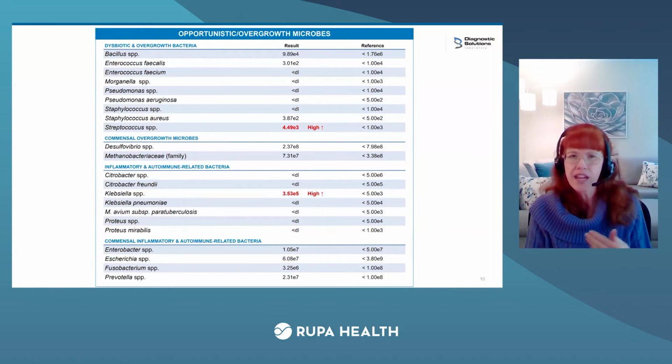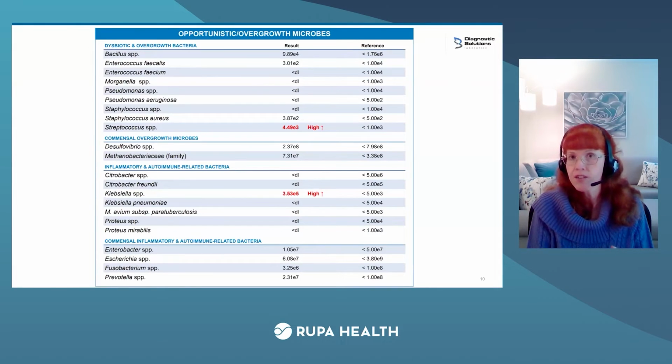So when we look at this page, there's some patterns we can tease out. Things like Enterococcus, Staphylococcus, and Streptococcus tend to overgrow when there's low stomach acid. We have H. pylori, that's notorious for suppressing stomach acid. Staphylococcus and Streptococcus often come from the mouth, so you're just going to be swallowing them every day in the saliva. And if your stomach acid is low, you just don't kill them properly. Klebsiella also could come from the mouth. So again, we're seeing these oral microbiome bugs getting down into the gut in high quantities.